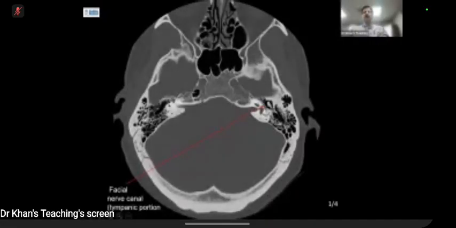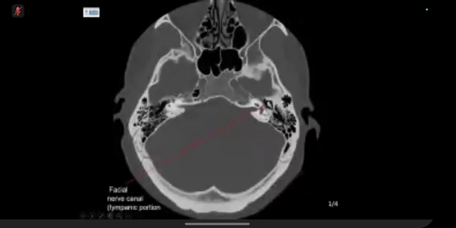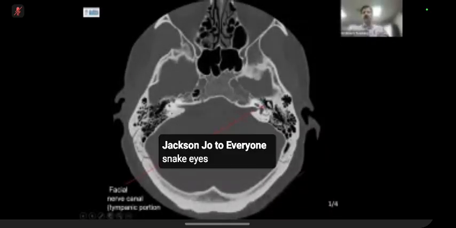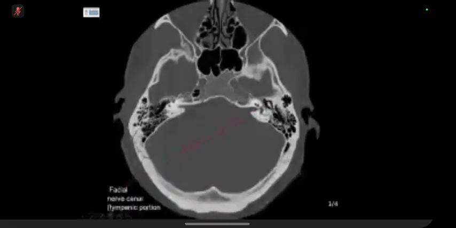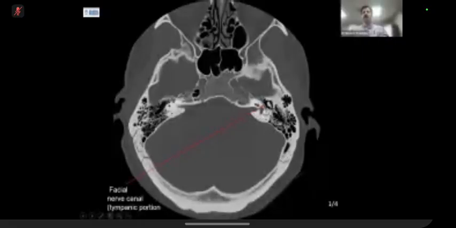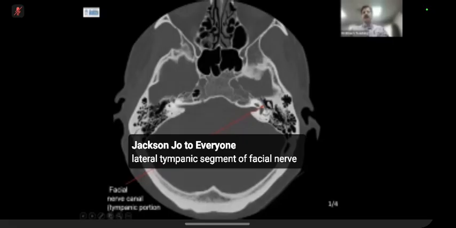Now, what is this part? What is this? Candidate one? Yes, if that's the tympanic part, so no. Tympanic part is this one. There is something else which is just superior to this level. Of course, on an axial slice, you are seeing a bit of partial voluming here. So my question is, let me ask you in different, direct words. The tympanic portion of facial nerve passes underneath this structure.